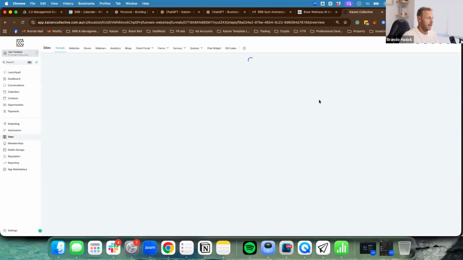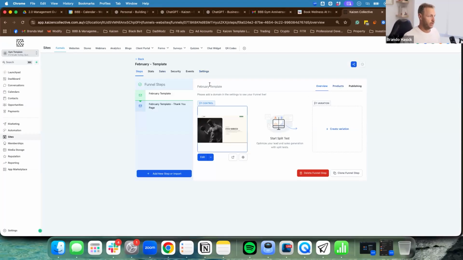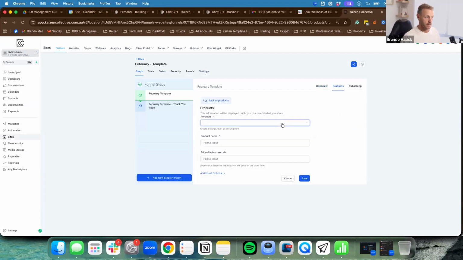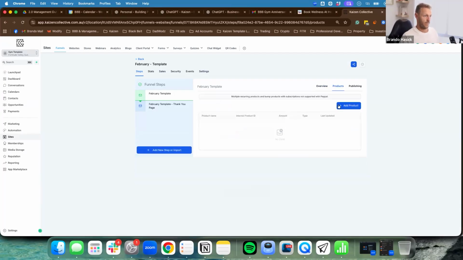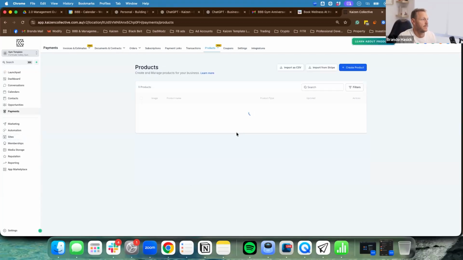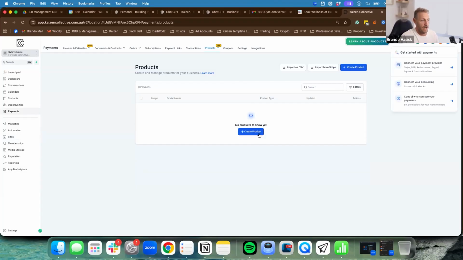And then we're going to go back and we now need to choose a product that would be visible on the Feb Shred. So we're going to go add product. The product is going to be Feb Shred. You can make your own product here by just typing it in. I'll click here. There you go. Create a new product by clicking there, and then you can create your product, which will be Feb Shred, and then you can choose to have a members price or non-members price.